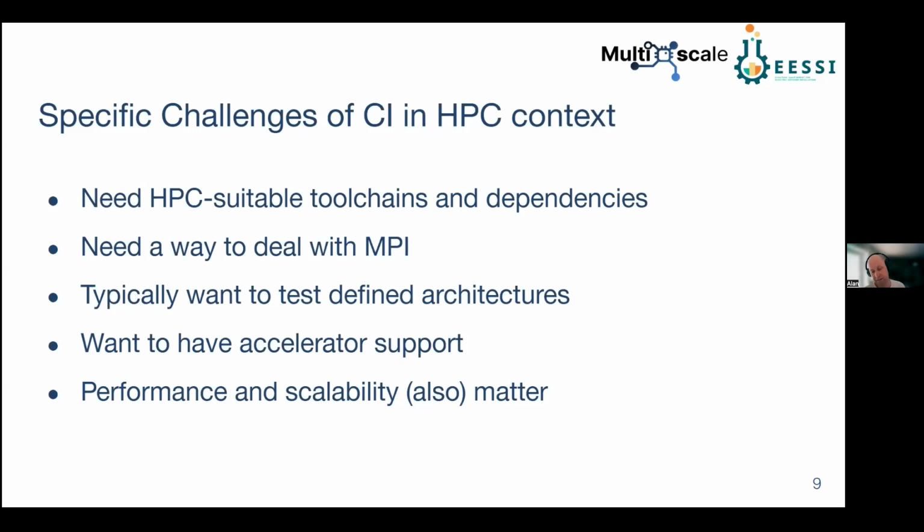And finally, the other thing that matters is not just that your code builds, not just that it is correct. So you run tests on your code to make sure that it gives correct answers. But in the HPC context, you also care about the performance of that code and how well it scales, right, typically. And so these things are an important issue. That's why it's something that you want to check at some point in your release cycle. You're going to check the performance and the scalability of your application as well, because you don't want to see regression there. You don't want to see your code all of a sudden perform worse than it did before because of some feature that you've introduced.